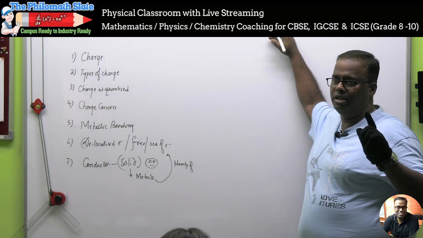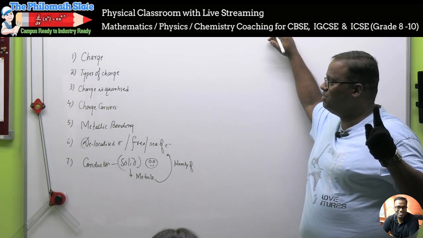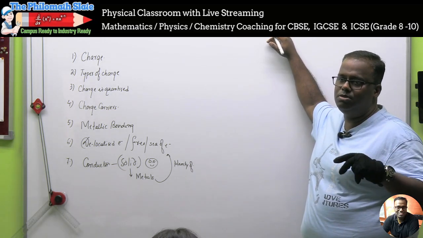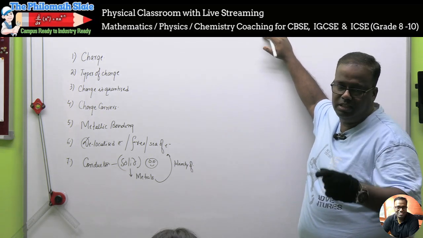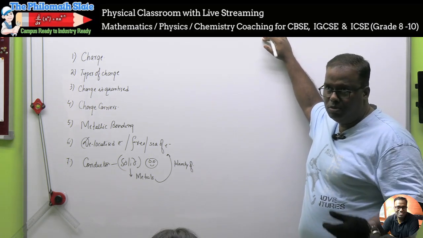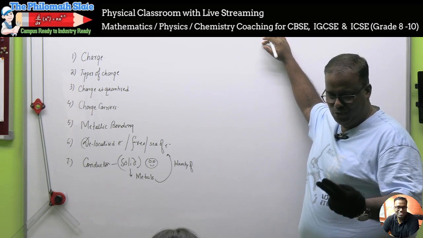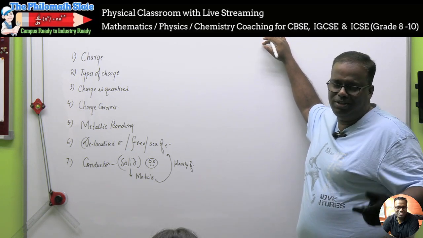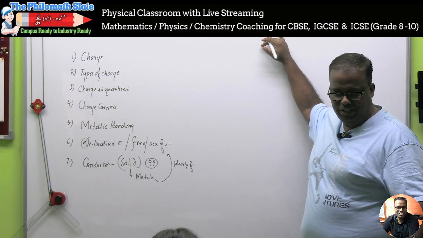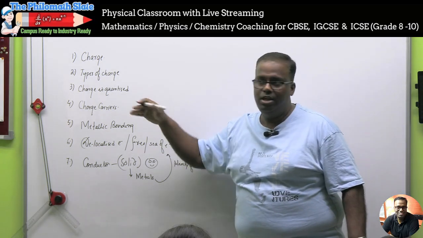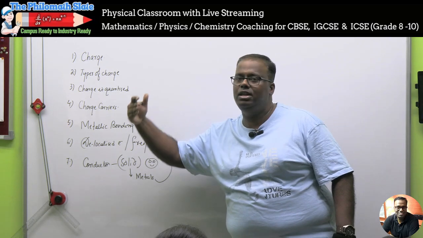Okay. Do we know what a charge is? A fundamental property of matter. Charges are of two types: positive charge and negative charge. Charge is quantized means charge comes in integral multiples. If you go to the market and buy eggs, you say give me 1 egg, 2 eggs, but 1.5 eggs, no one can sell you. Got it? So charge is quantized. You can only add charges in integral multiples.